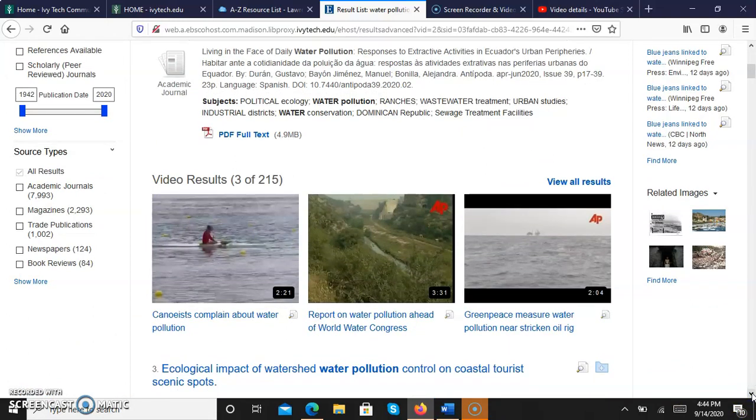And the next thing that we need to tackle is that publication date. So the database is willing to give us current up-to-date information through the present day today in 2020, but it wants us to start our search for materials all the way back in 1942. And I doubt that any of you were alive, nor was I, in 1942.